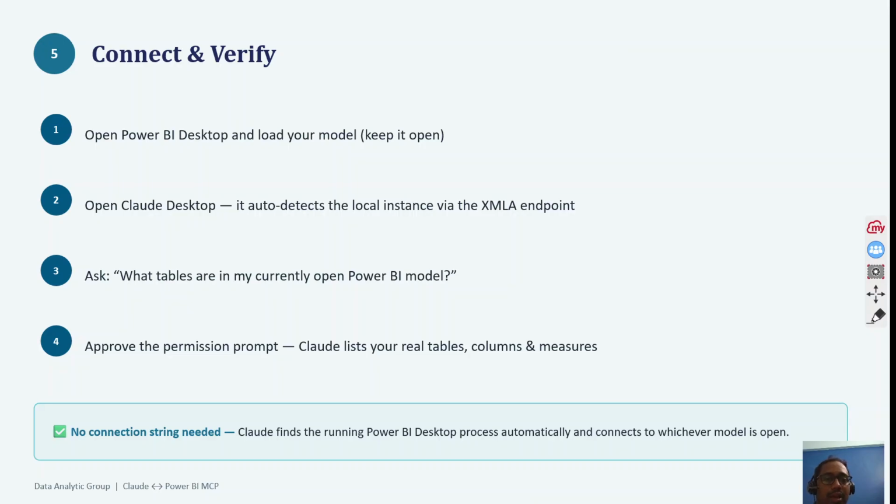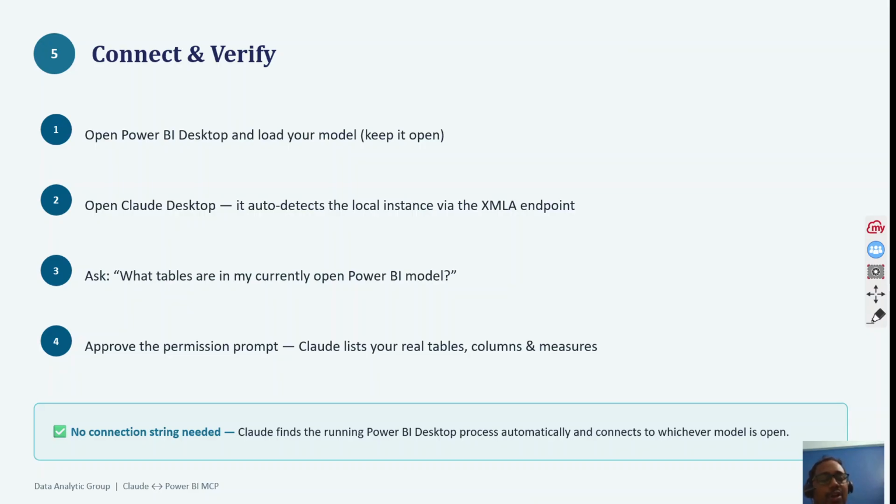So the MCP server is already installed, and I have already opened my Power BI application, so that it is going to read via this XML endpoint and connect to your Power BI Desktop. Then start asking questions like, what tables are available in my current semantic model? If it asks for permission, allow access and provide access to Claude.